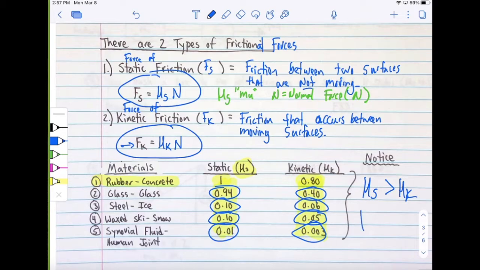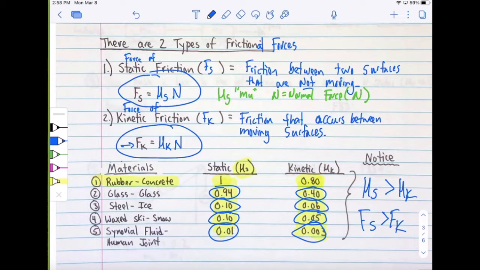And typically what that means is your force of static friction is going to be greater than the force of kinetic. The best way to picture this is to go back to our example where you take your hand and put it palm down on your desk, and make sure your forearm is parallel to the ground. If you push your hand, but don't let it move, you can feel there's a static frictional force pushing back on your hand. But now push your hand so that it just starts to slide a little bit. And you can feel it slides easier than when it was at rest.